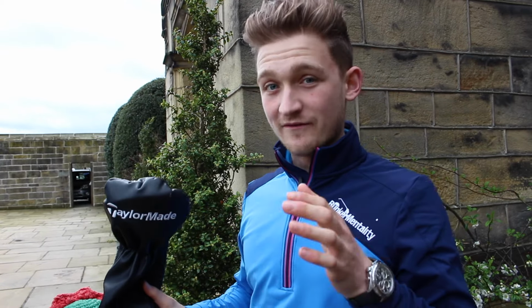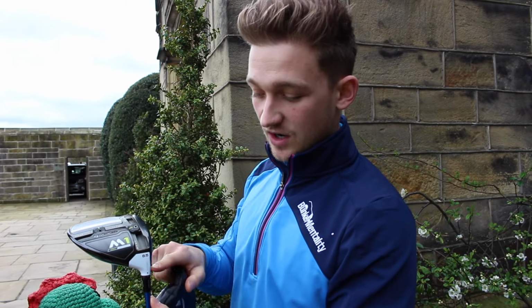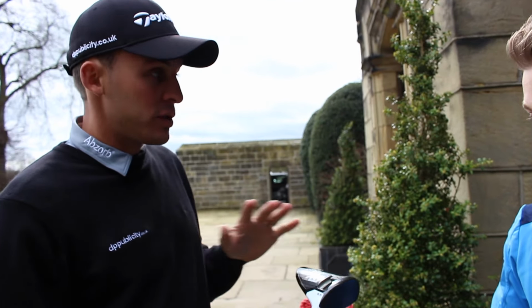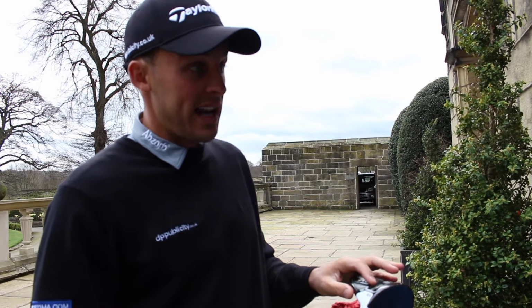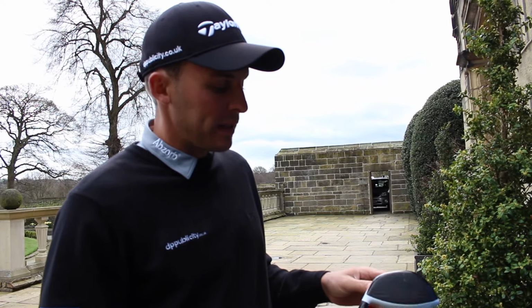Moving on to driver, what everybody's really wanting to see, it is the current M1, 8.5 degrees. Chris is going to tell you a little bit more about it and his setup and why he has this club in there. So yeah, I changed to the new M1 straight away from last year's model. No problems at all. Again, 460 head. Originally started with a 9.5 head, and just found that an 8.5 head brought the ball speed up and the spin down a little bit more.